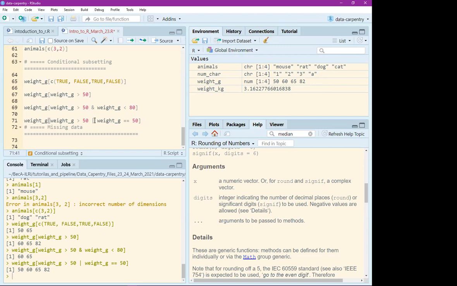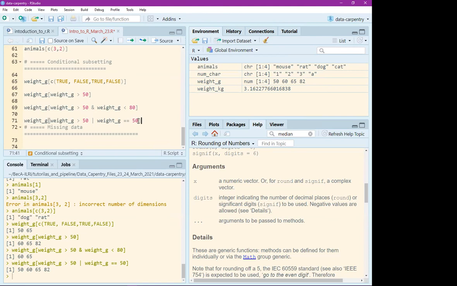Okay, so within R, this symbol here means and, just the way I've said it, and then the symbol pipe means or. So what we are telling R in this line is we want to subset weight, okay, to look at the values that are greater than 50 or exactly equal to 50, an exact match of 50.